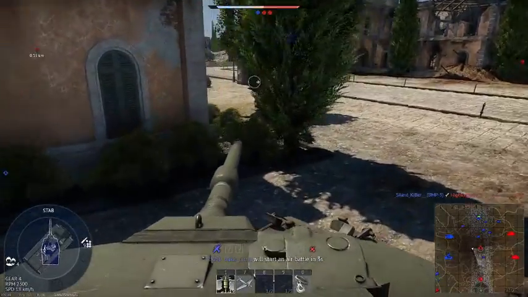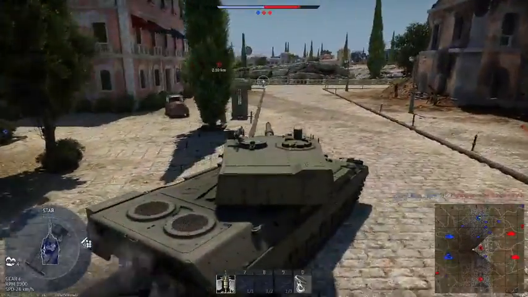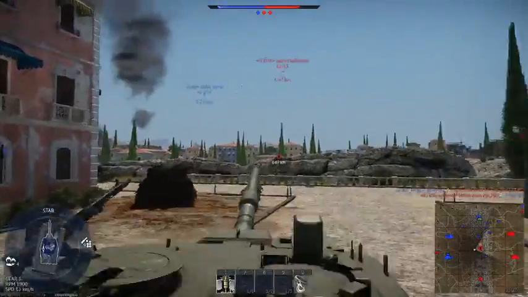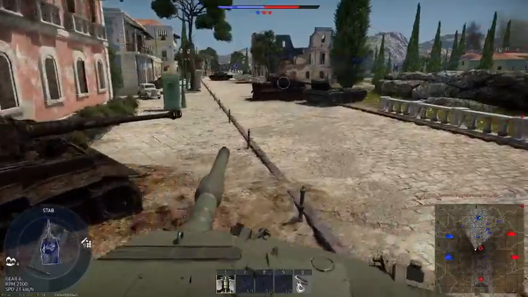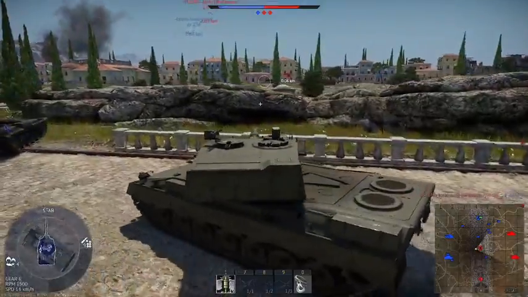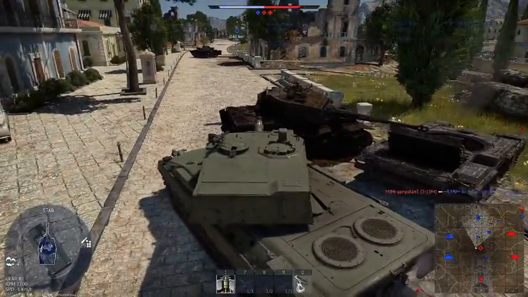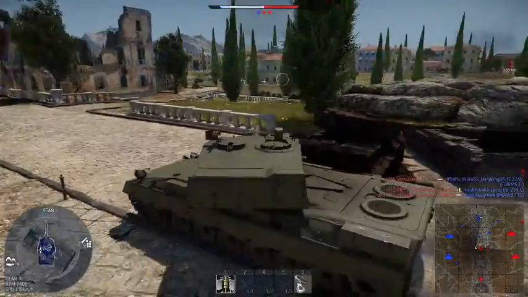I don't want to make this video too long. I just want to show off the tank. Why do you play in modern tanks but you got a Tiger tank wreck?